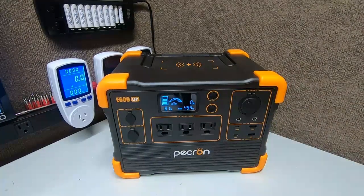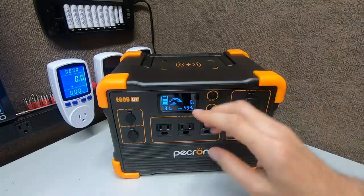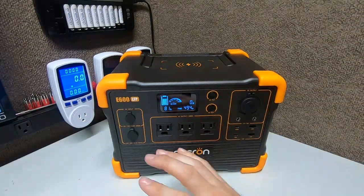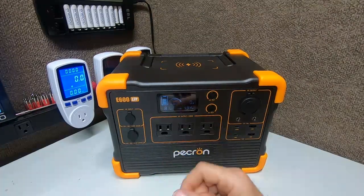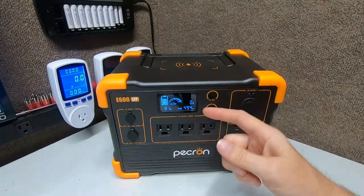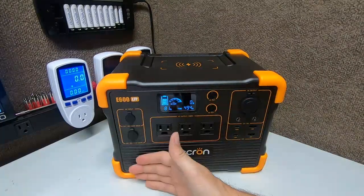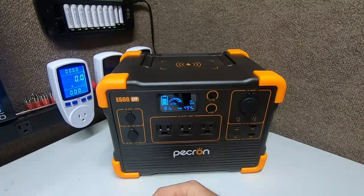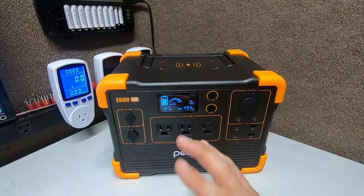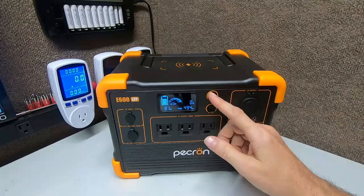That's fantastic — you're pushing close to the 400 watt MPPT controller input limit. When you use a bigger charger it's like a V8 versus a four-cylinder engine. The four-cylinder has to run hot and fast on the freeway, but a V8 idles at 60 miles an hour — running cooler. Similarly, the bigger charger runs cooler and the fan kicks on less — maybe every three to five minutes. Very good if you want to charge quietly.